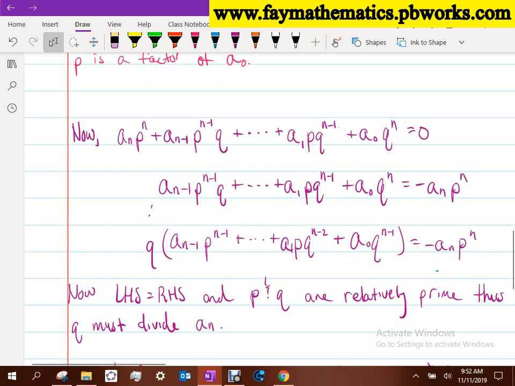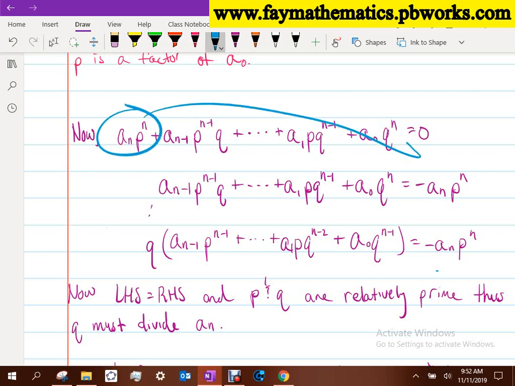The rest of this goes back to the beginning when we multiplied everything by Q to the N. And now instead of subtracting the constant term across, I'm going to subtract that term to the other side. And it gives me this line here. And now in that line, everything has a Q in it. Does that make sense? So I factor a Q out. And now I've got the left-hand side equal to the right-hand side. Well, if P and Q were in lowest terms, that's not going to divide. They're not going to divide each other evenly. So if that doesn't work, Q must only divide A sub n, which was your leading term of your polynomial. Does that make sense? Okay.